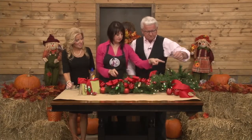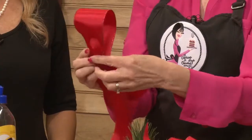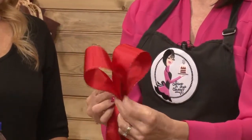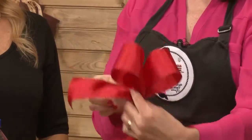But I wanted to show you the super cute ribbon, because this is wired ribbon. And you can take this ribbon and make loops. So I'm going to show you how to do that. You just make about a 4 or 5 inch loop, squish it together, hold it like that, and make another loop, squish it in. And then if you have enough ribbon, you can do the third loop, which I did. 3.